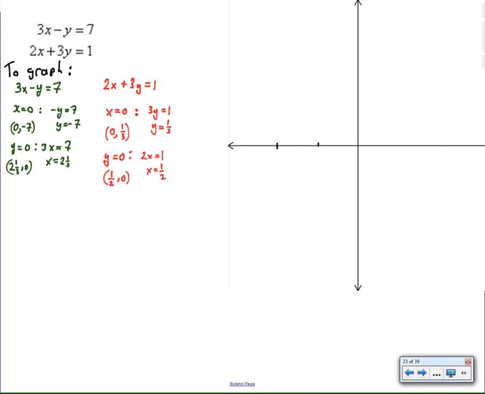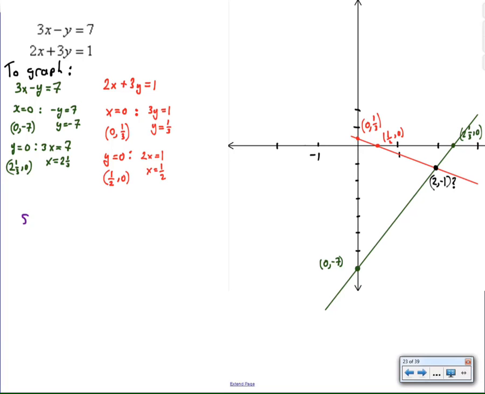Produces an x and a y intercept, and then I put both the x and y intercepts pairs on the grid and draw a line. Now the whole purpose of this is to be able to see the red line representing all the solutions to the red equation, the green line representing all the solutions to the green equation, and this 1 point is the one solution that is a solution to both the red and green equations.